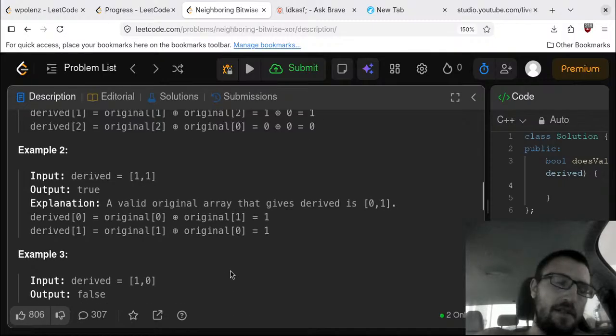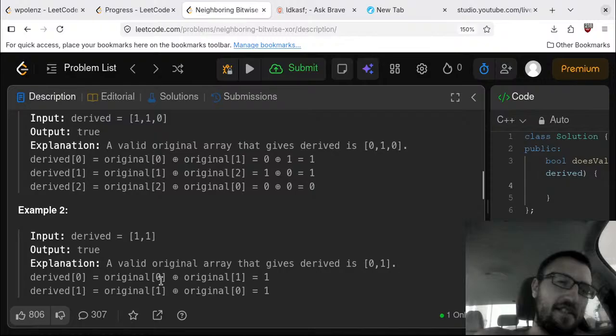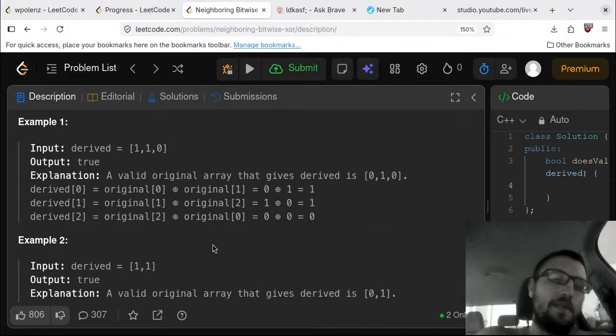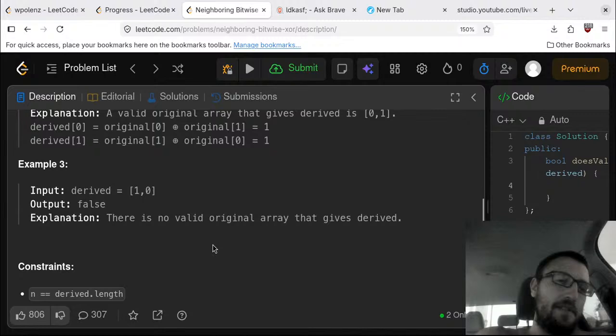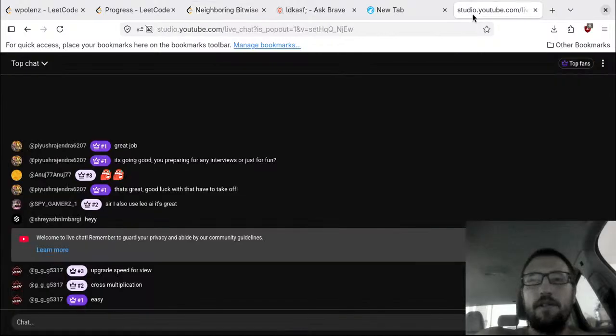Oh, these have to be equal to each other. Okay. I think it's always true that you can get, actually it may not always be true. I'm not sure. I get the feeling that it's always true except for some special case. I could be wrong, but that's my first guess.